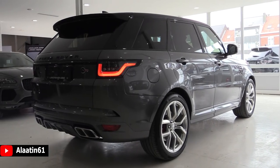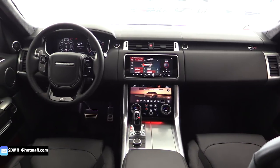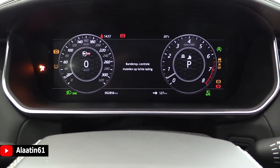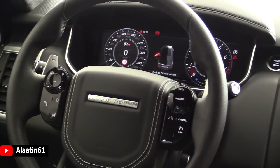It has 575 horsepower and 700 Nm of torque, and of course the all-wheel drive system. It has a lot of new features in the interior, including the Touch Pro Duo system with two 10-inch screens — one for the climate and car settings, one for the multimedia and navigation settings. It also has an LCD screen for the instrument cluster and a new high-tech head-up display, plus new touch-sensitive buttons on the steering wheel, which I really like.